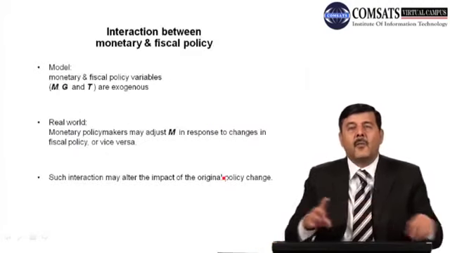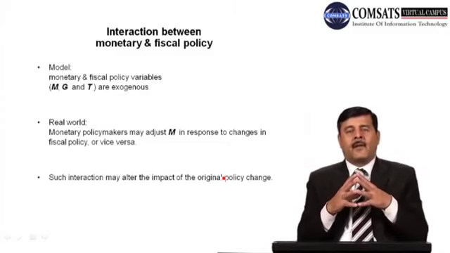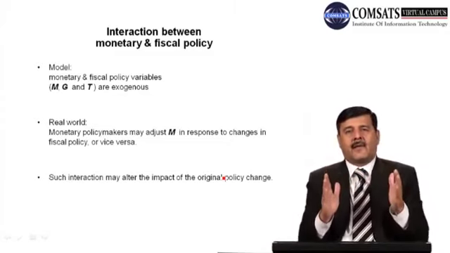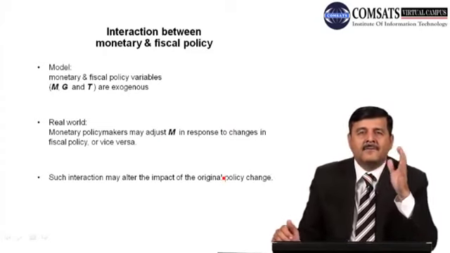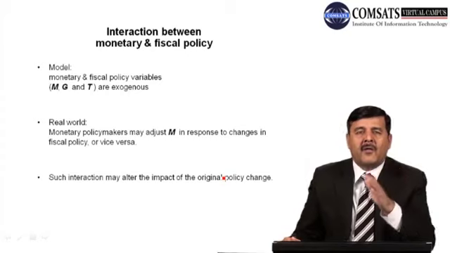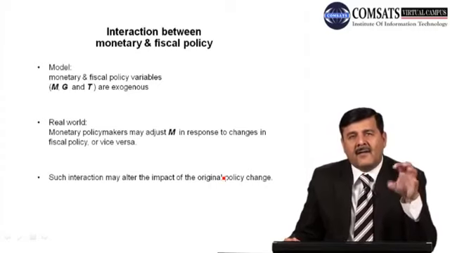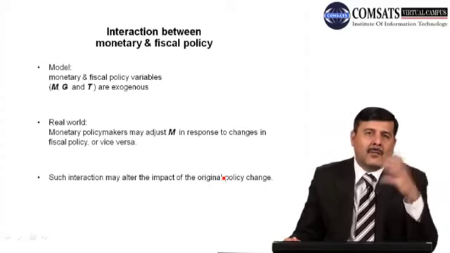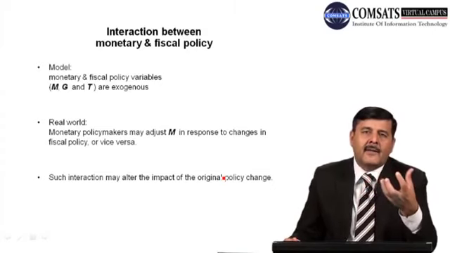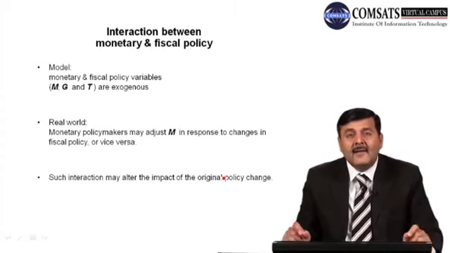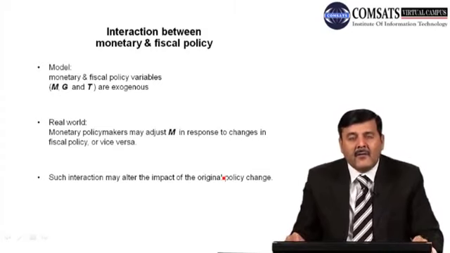Now we'll try to bring together what we have just discussed. हमने सेपरेटली देखा कि किस तरह से मॉनेटरी पॉलिसी और फिस्कल पॉलिसी can affect the macroeconomic variables, which are the rate of interest and the level of income. सेपरेटली हमने देखा किस तरह से फिस्कल पॉलिसी का इफेक्ट होता है इन पे, किस तरह से मॉनेटरी पॉलिसी का इफेक्ट होता है. Now if we combine these two policies, if we bring these two policies in the same diagram at the same time, now after discussing these two policies separately, we would like to bring them together. Now we'll see the interaction between monetary and fiscal policy.